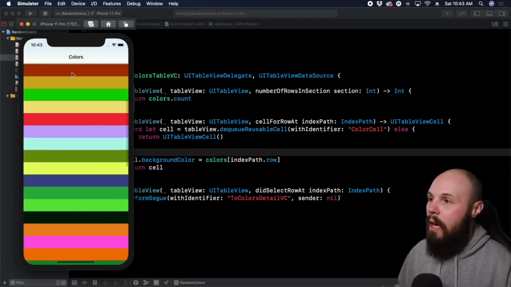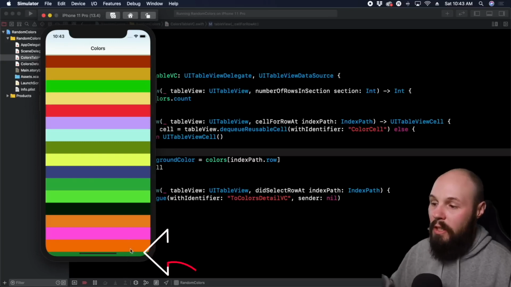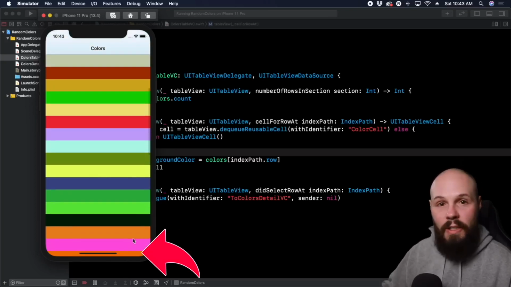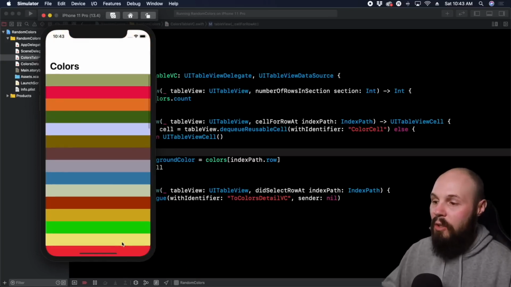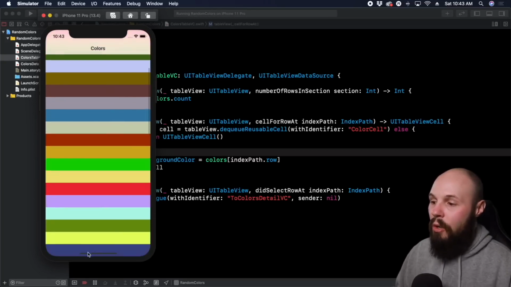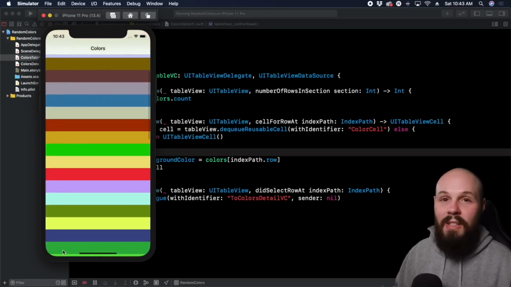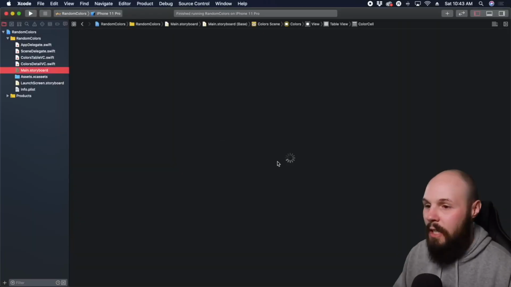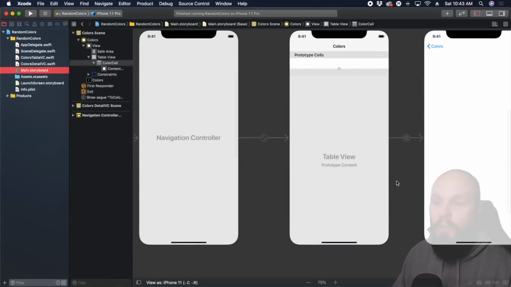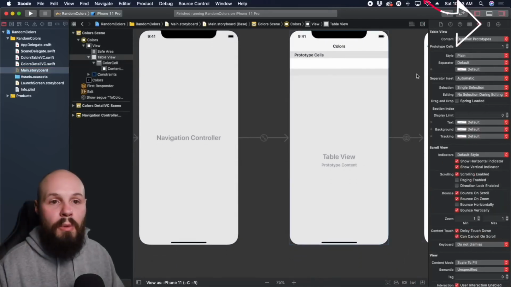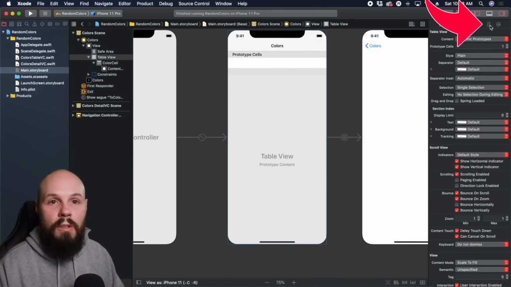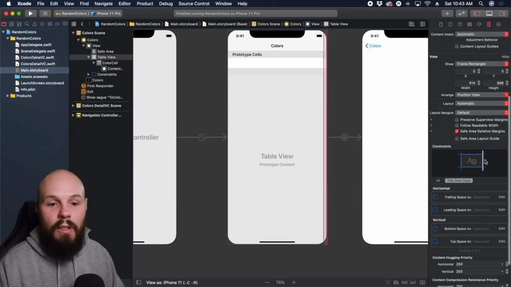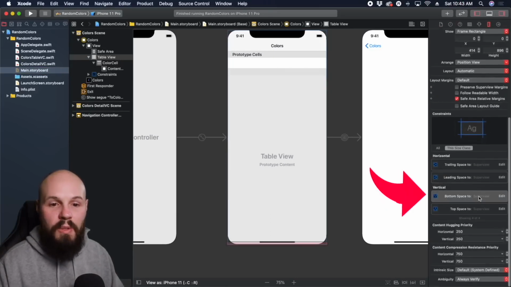And again, back to our constraint, we wanted to constrain the bottom not to the safe area. We wanted it to fill up the whole bottom view. I just think that looks nicer, how we're filling up the whole view. Whereas if we pin it to the safe area right above the home screen, let me actually show you that. You'll see what I mean. It doesn't look that great. And I'll show you how to edit constraints here too. So clicking on our table view, opening up the right pane, click on the ruler to the right of that. You can see our constraints down here. So you see bottom space to superview.